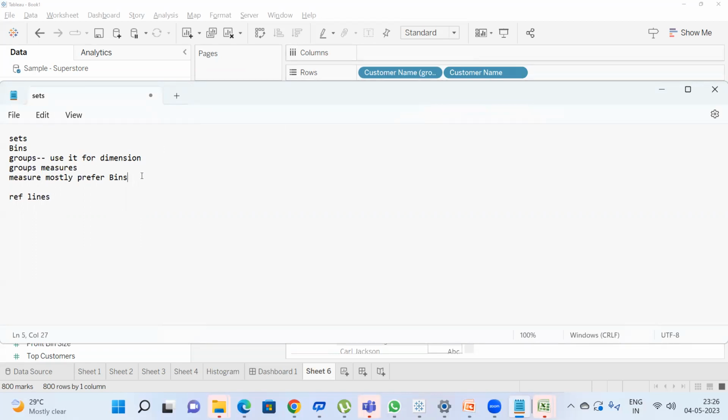And we can't do bins. Bins is only possible for measures. So in an interview, if you get a question like this, can we use bins for dimensions? Then you can say directly you can't use bins for dimensions.